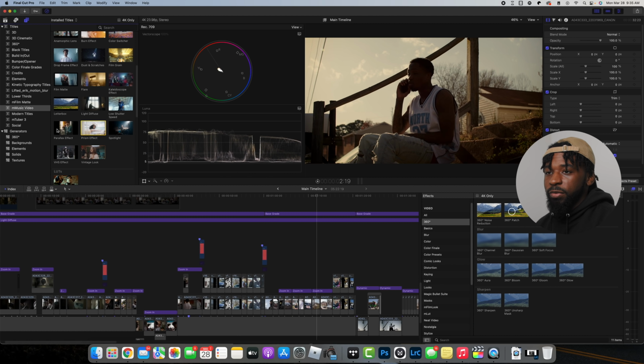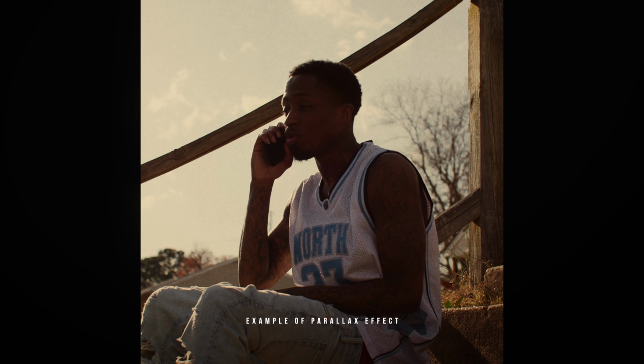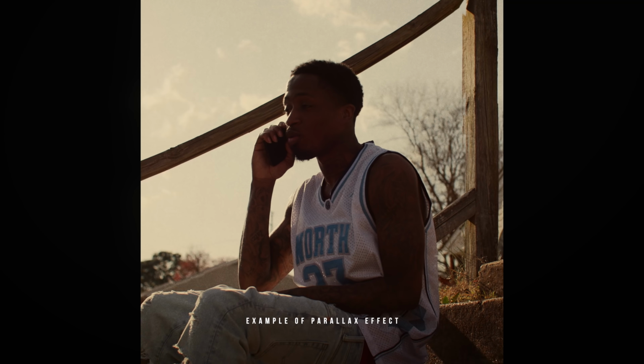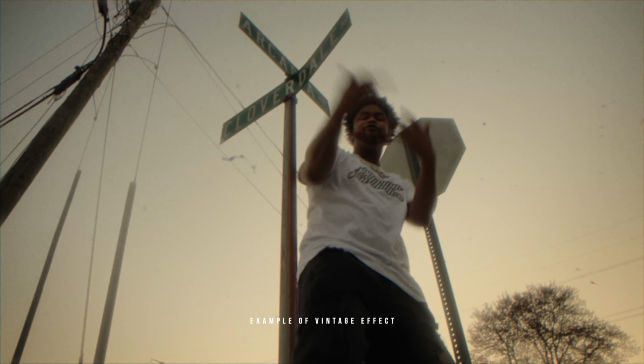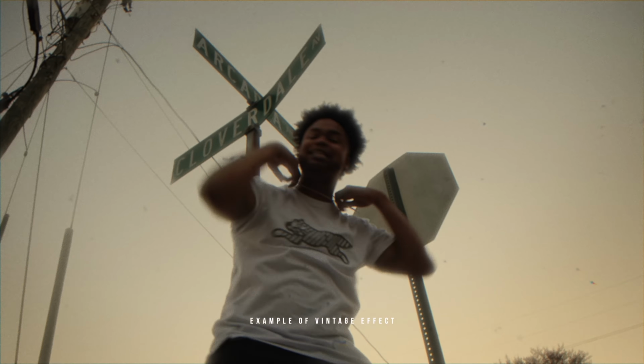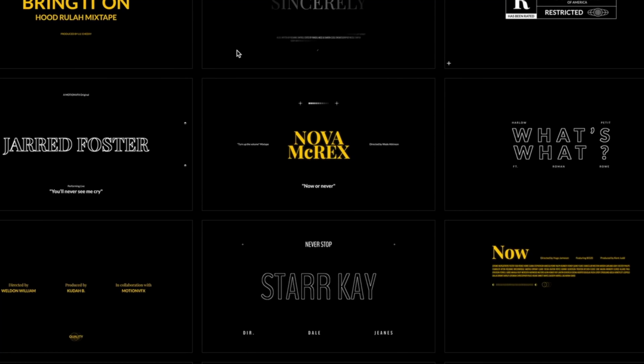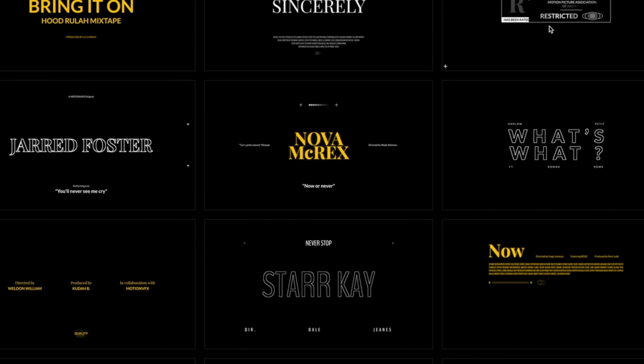Now, they have a prism effect, they have a parallax effect, which is actually really dope, and I've seen people use this in a tight way to transition between certain clips. I'm just gonna drop this on so you can see what this looks like. And aside from that, they have a vintage look. If you wanna make your footage have more of a vintage vibe, you can drop that on. VHS effect, they also have different LUTs, different titles. There's a bunch of things in this pack that make it awesome.